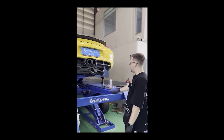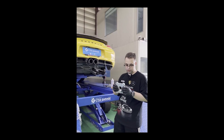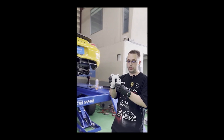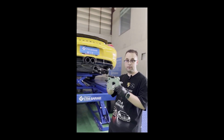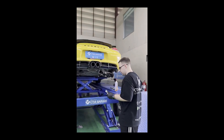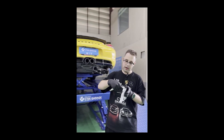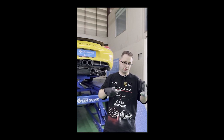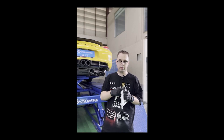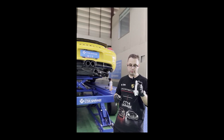In order to open the PDK gearbox, we need a special tool which we have developed and manufactured ourselves — we can ship this to you, so hit us up if you need it. The way this works is you use this tool to pry on the gearbox casing and open it straight. Because if you don't open it straight, you will damage the gearbox. It's very important to use the appropriate special tool.